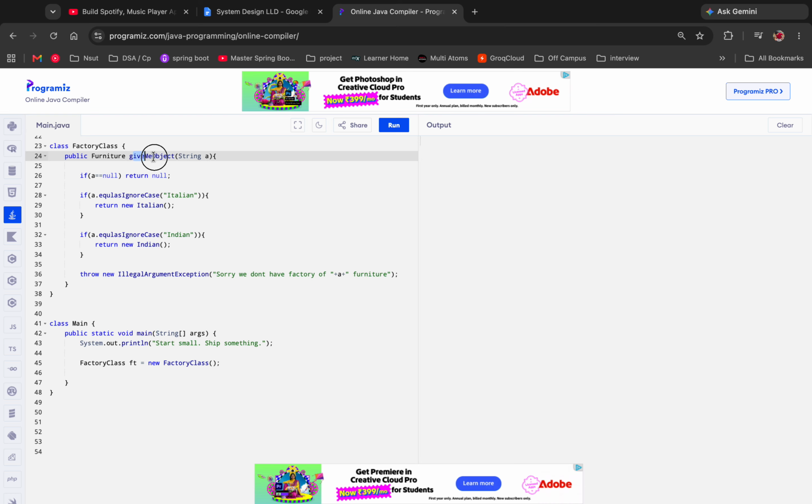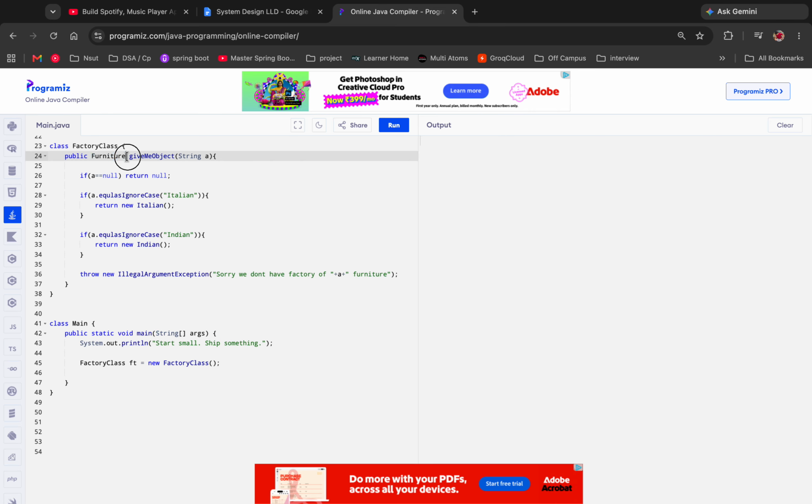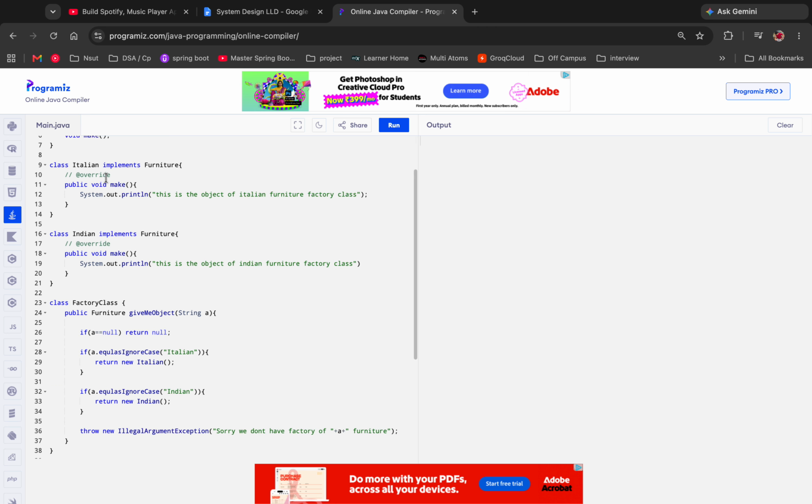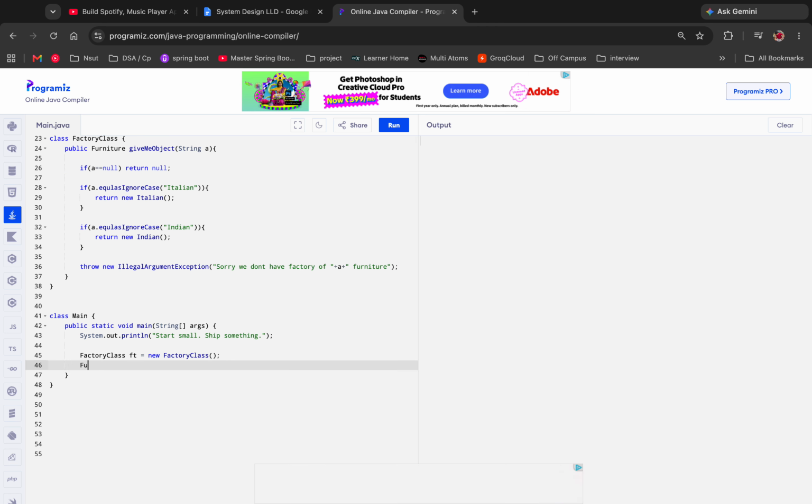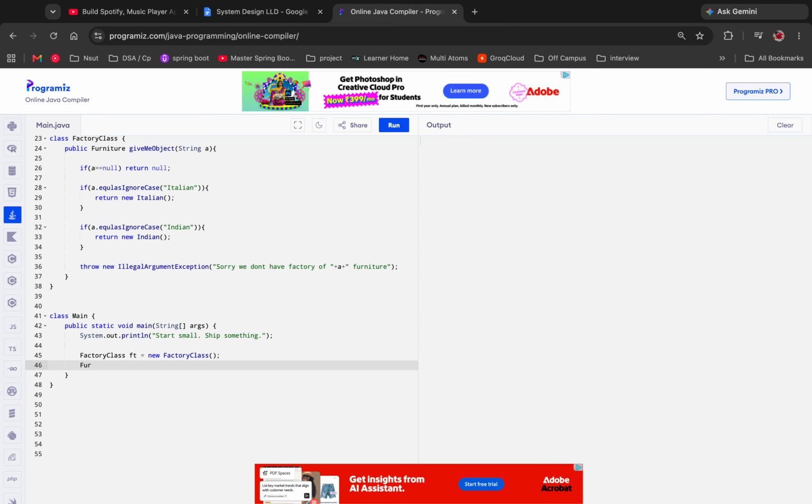When we call this method, it will return an object of the Furniture interface, so I will be storing that object in a Furniture reference. So Furniture obj equals ft dot giveMeObject. Suppose I pass Italian. Now based on this user input of Italian, it will give me the object of the Italian class.